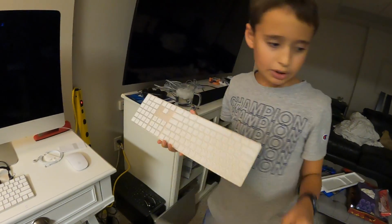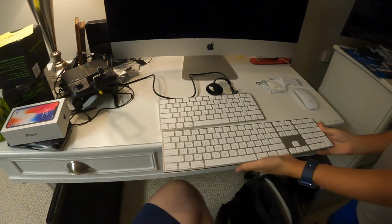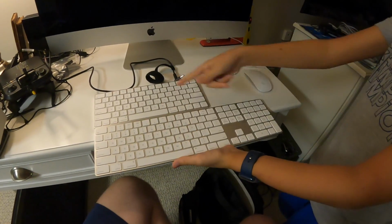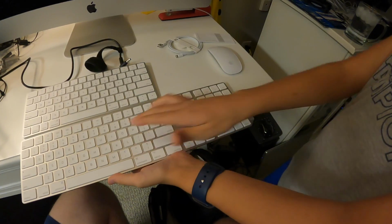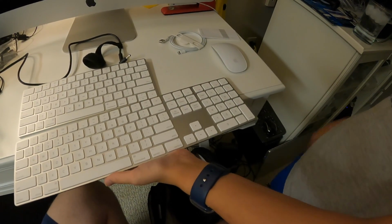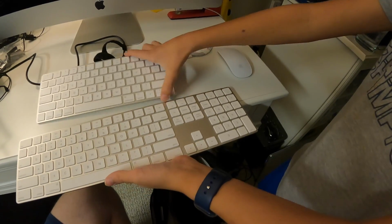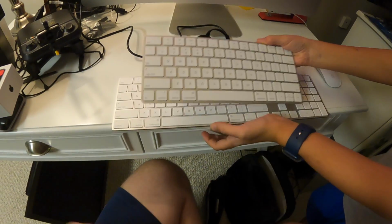Don't press too many buttons. This thing is huge compared to the old thing. Well, this part is the same, but it has an extra spot for the numbers. There's numbers over there and right there, which is weird. The space buttons.